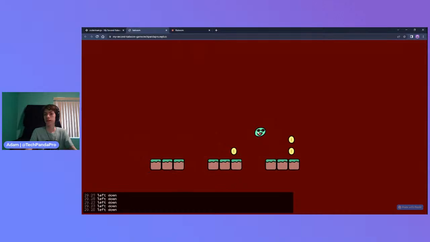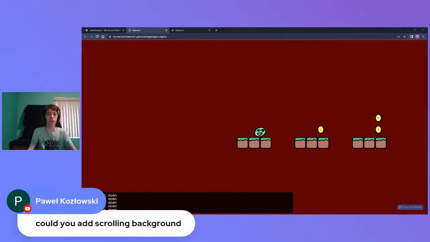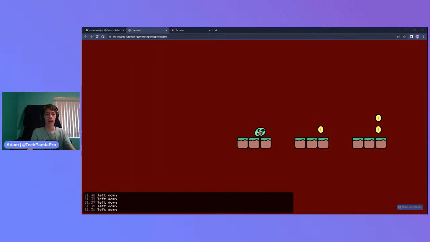Okay. So I see some suggestions in the chat. A scrolling background, I like that idea. I'm going to get to that in just a moment. But let's make coins that you can pick up.